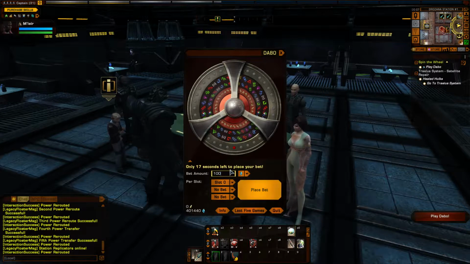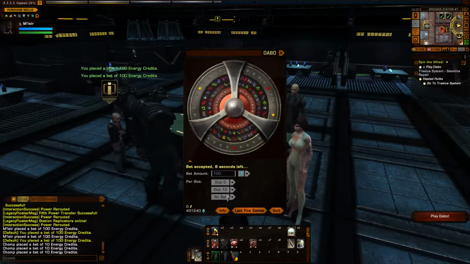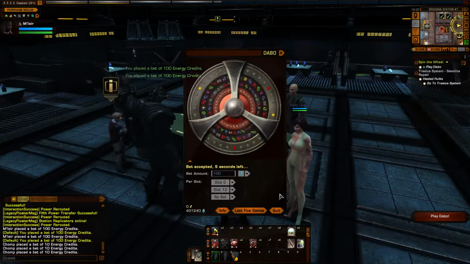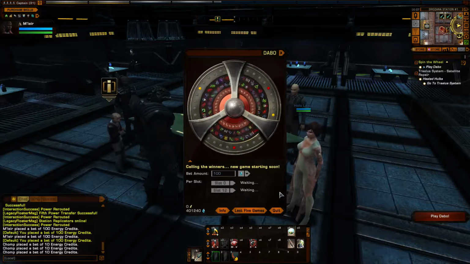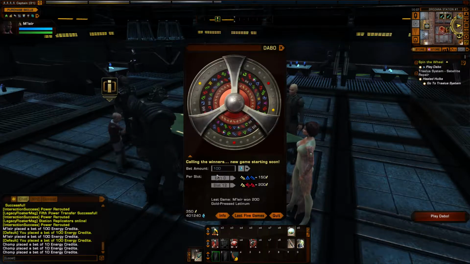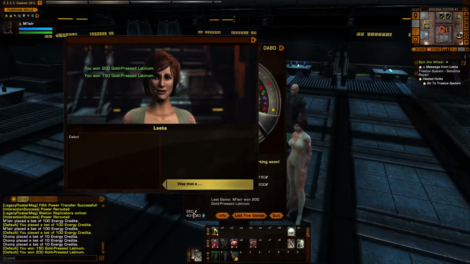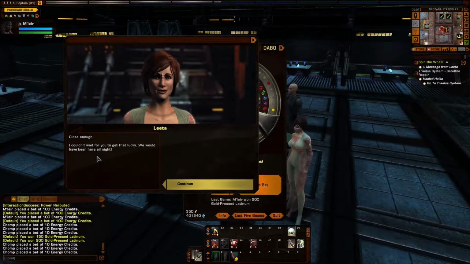Okay, let's bet 100. That's the maximum you can bet. I mean, you can put as high as you want, but it will only go to 100. Oh, what the hell? I clicked something there. Oh well. And that's how you play Dabo. Just make sure it actually acknowledges your third bet. See, it's only 100. See, I got 350 latinum for that. But on this quest, you're always guaranteed to get a double on the first one. Close enough. I couldn't wait for you to get that lucky. We would have been here all night. Okay, that was just bad.